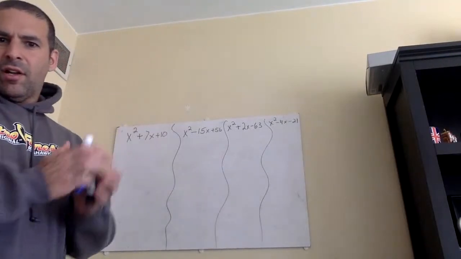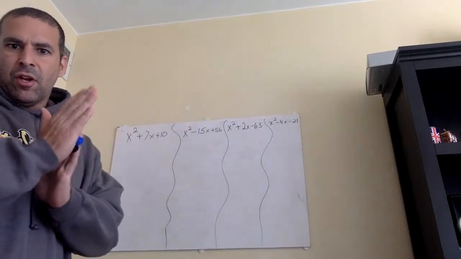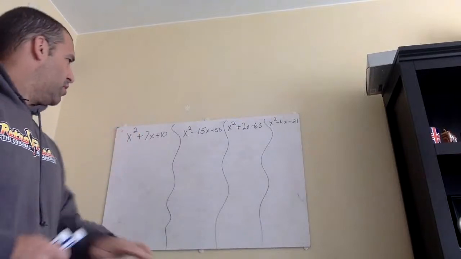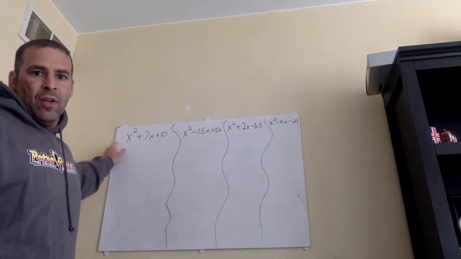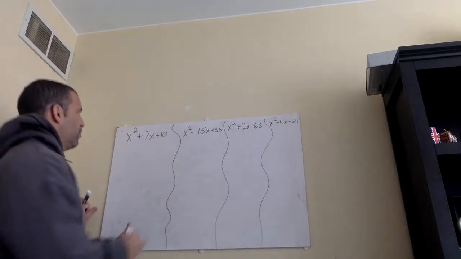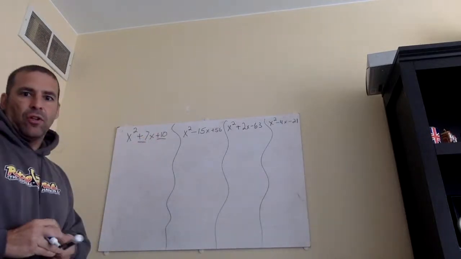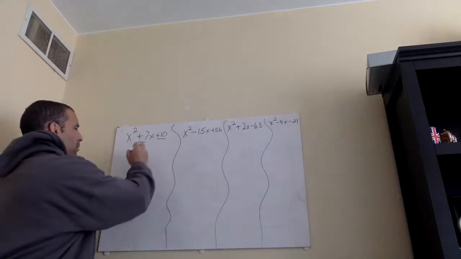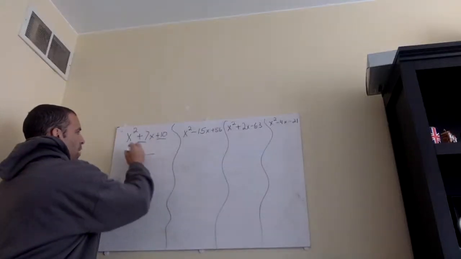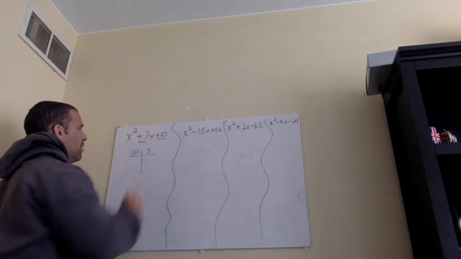Hey guys, I'm gonna take a second to review factoring trinomials. This is where the leading coefficient is 1. So to refresh our memories, you have to figure out what multiplies to the last term that also adds to the middle term. The way we did it in class is we make a little bit of a chart here. So I think of numbers that multiply to 10 that also add to 7.